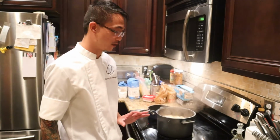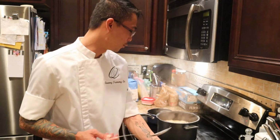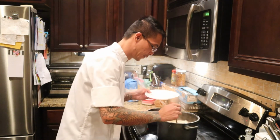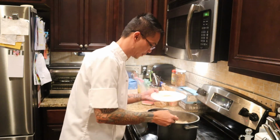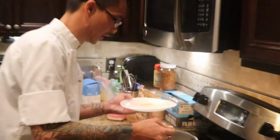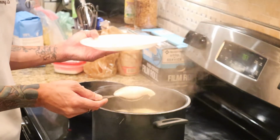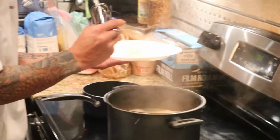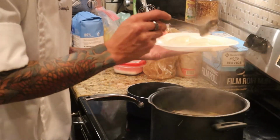Okay, so right now it's already about 10 minutes that we've been boiling. It's not getting as translucent as I wanted to, but the dough is fully cooked already. So now I'm gonna just get it on a plate, and I'm gonna show you how to plate everything. And since my kids made like super huge dumplings.